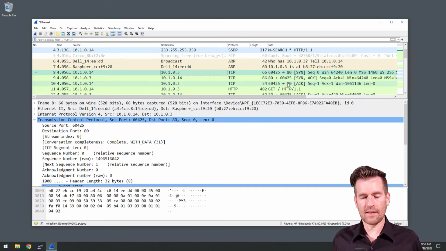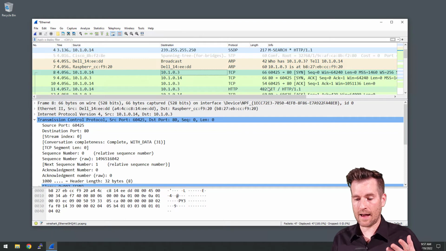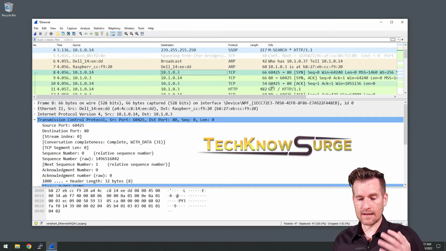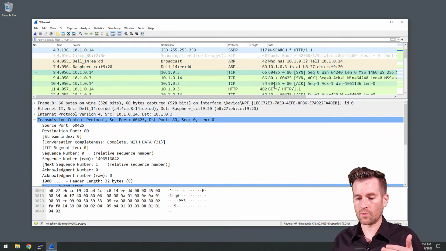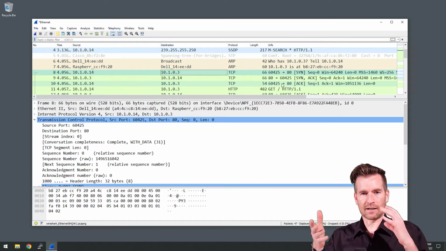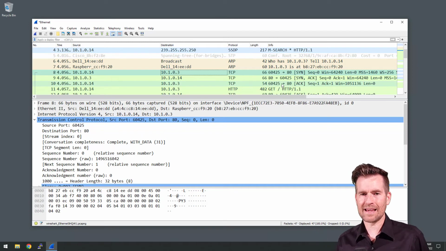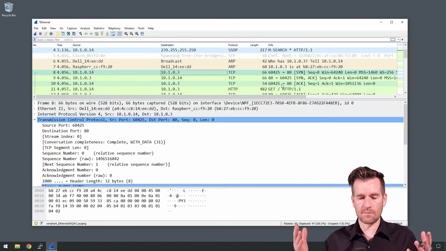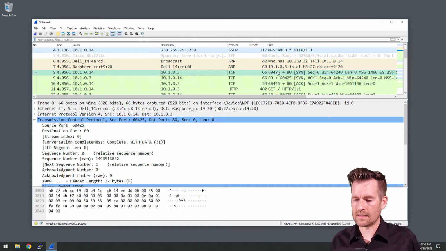And then the response comes back from the demo Pi, from port 80 to 60,425. And then there is another connection from the demo laptop to the Pi. The demo laptop has a source port of 60,425, and it's going to the destination port, port 80. So we're seeing how these are communicating back and forth, and it's keeping track of this thread of communication via these ports right here.